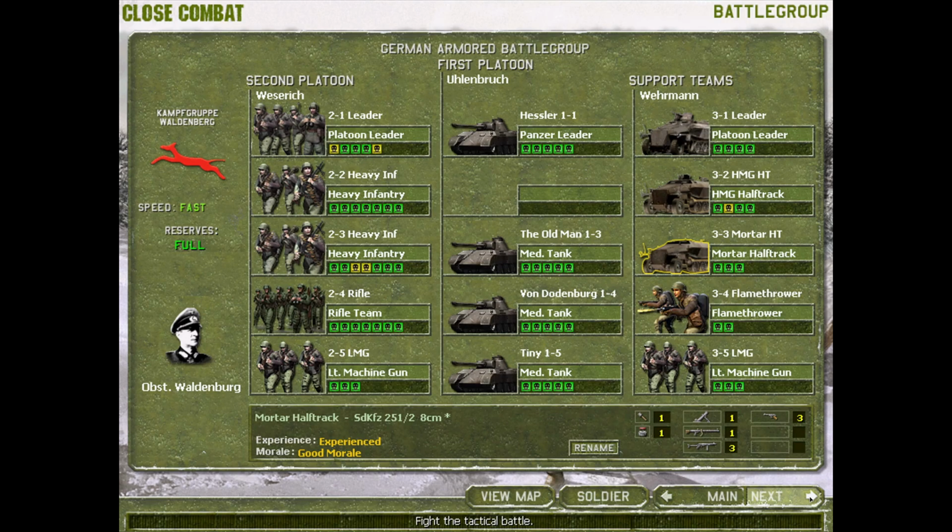Kampfgruppe Waldenburg is down a tank. They are kind of cut off, and they haven't had resupply for a while. We do have some new additions, though, to the unit. So we've got Hessler 1-1 leading 1st Platoon, but then we've also got the Old Man 1-3, Von Dodenberg 1-4, and Tiny 1-5 rounding out all of our Panthers.